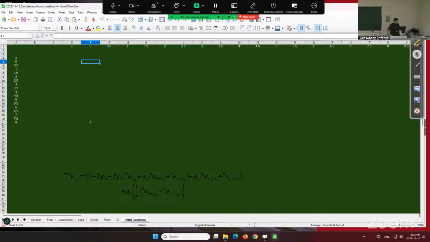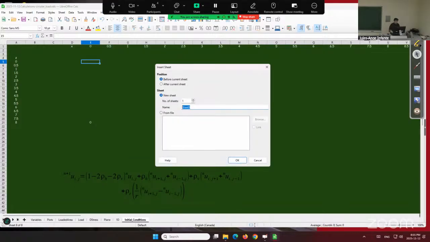Oh, do I have here initial conditions? Ah, yes, I accidentally removed the page. So insert sheet, I called it T next.